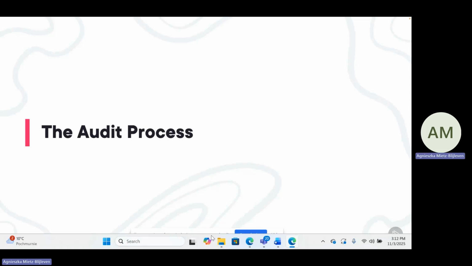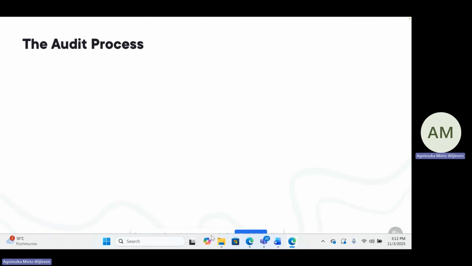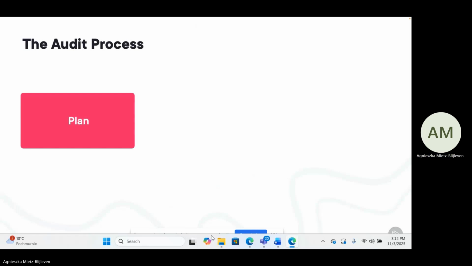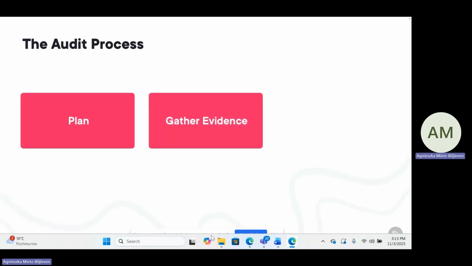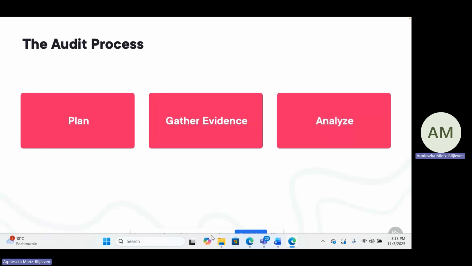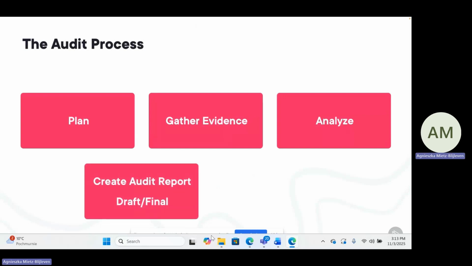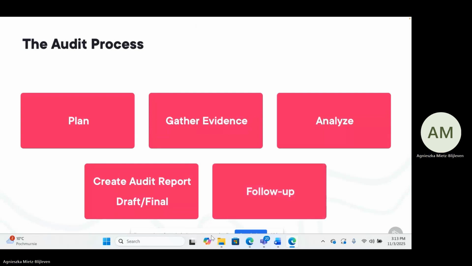Let's take a look at the audit process. The audit process starts with planning out which audits I can do this year, as well as which maybe I will do in future years as part of the audit universe. Then, gathering evidence as I conduct the audit, analyzing that evidence that I've gathered, what we often call the audit work papers, and then creating the audit report. First of all, in a draft format for review, and then the final report, which is submitted according to the audit plan. We should also be prepared to do follow-ups where necessary to see if things have been fixed that maybe were found during the audit and where management had pledged to address them. Now, each of these areas is going to be examined in more detail as we progress through this course.